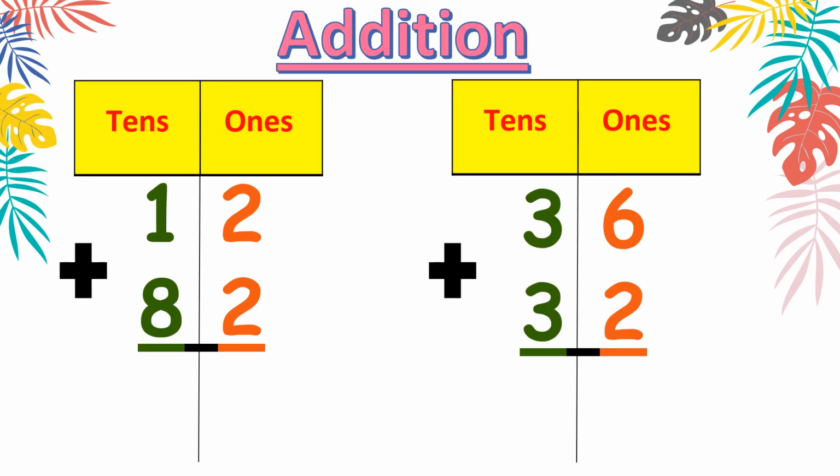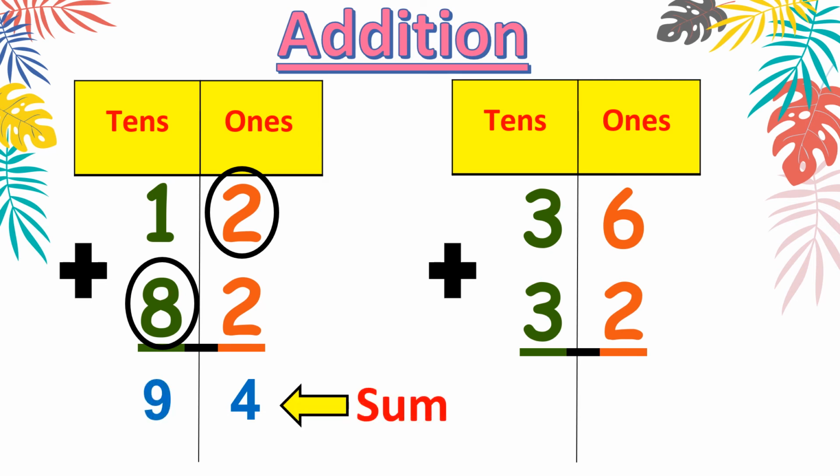Let's practice more. We have here 12 plus 82. We start with ones. In addition, we start with ones. Okay, in ones here I have 2 plus 2. Put 2 in my mind and 2 on my fingers, and let's count after 2. After 2, 3, 4. Then we start with tens. Okay, now 1 plus 8. Circle the greatest number, 8. So I put 8 in my mind, 1 on my fingers, and let's count after 8. After 8, 9. So the sum is 94.